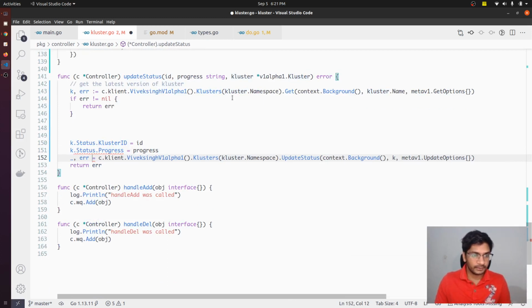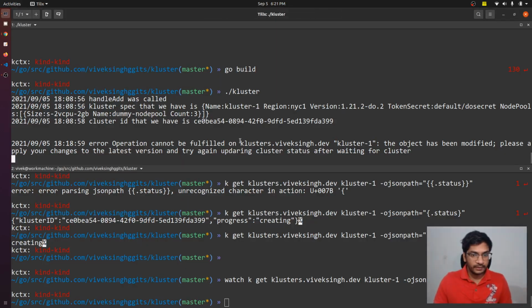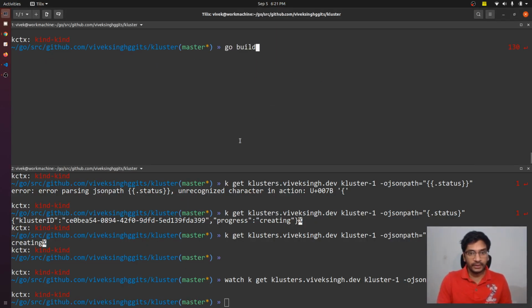This looks good to me. If we go ahead and try to run this, things should work now. So let's go ahead and build this again. So go build, and we would run cluster again, and we would create another cluster resource.